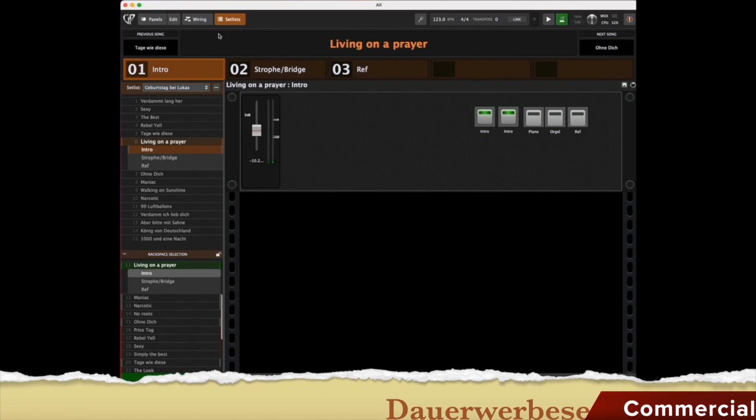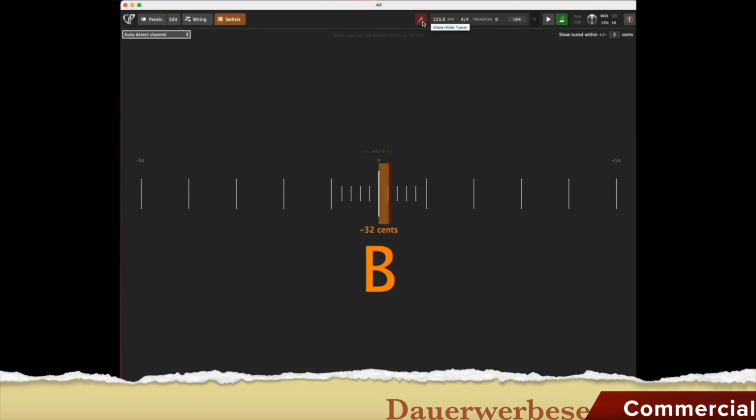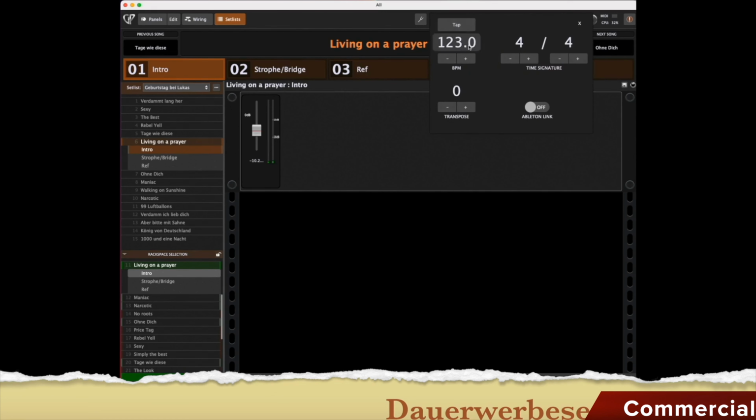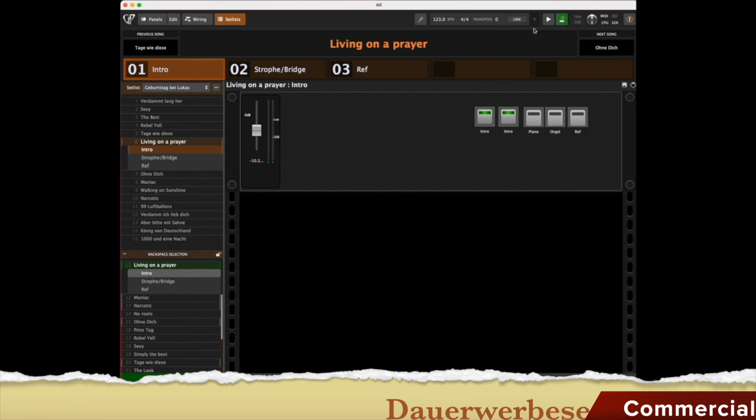That's pretty cool. We have a tuner up here, mainly for guitarists, which I don't need right now. Up here you can see the current tempo. There are several ways to adjust the tempo. You can do it globally, within the rack spaces, in these variations, and also here. We will take a closer look at this in detail. Then you can set the time signature here. So basically, here is the tempo. The time signature is very precise. I can also create a transpose, so I can transpose up and down. And there is an Ableton link. I haven't used that yet because I don't use it.